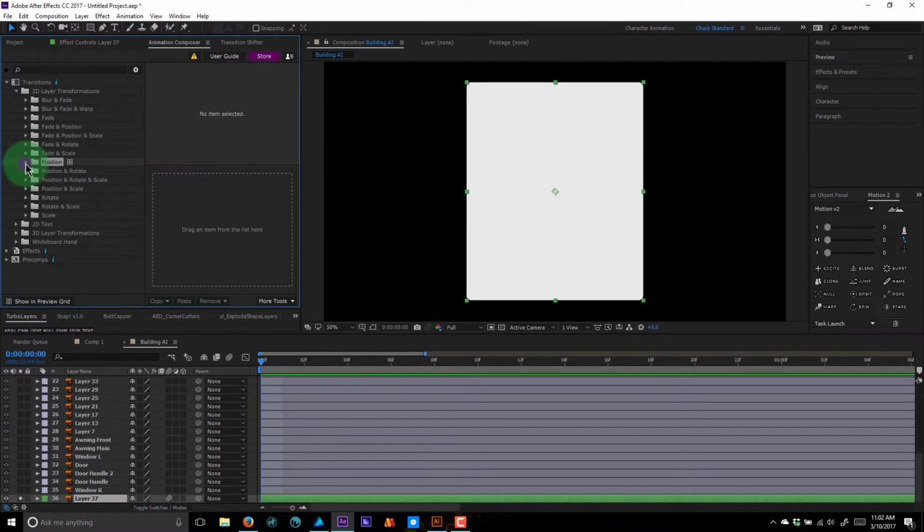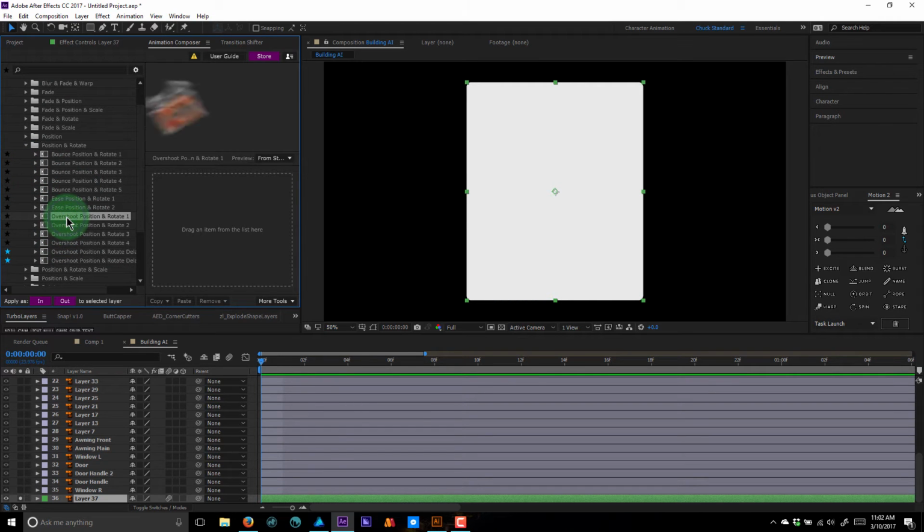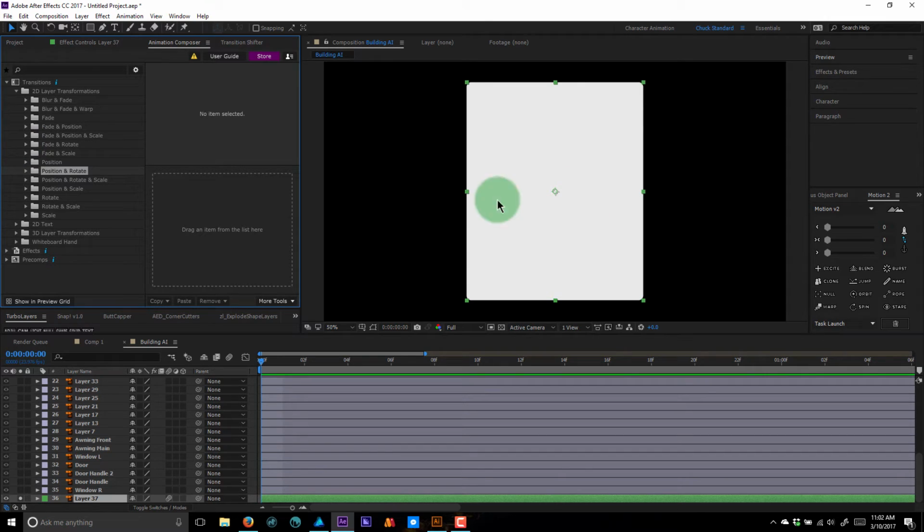So you can see that we have a ton of options of different animation presets, and I'm not going to go through them all, but we have everything from fades to positions, which I just showed you, position and rotation you can do, and all of these, again, you can choose the direction and that kind of stuff that you're animating from. So let's say that we want this building to scale and have kind of a bouncy scale.